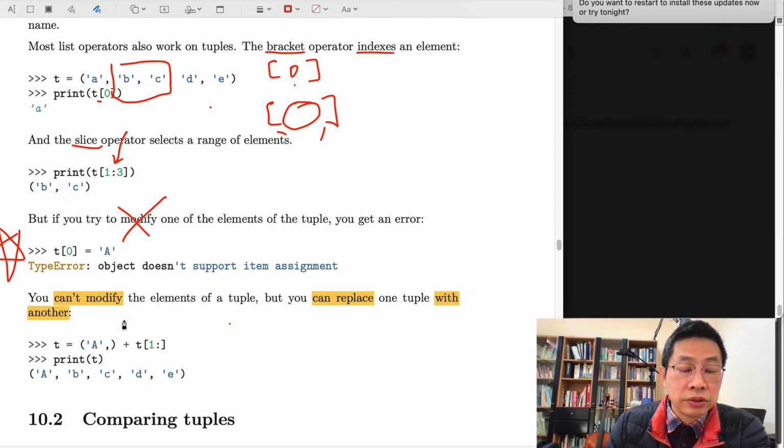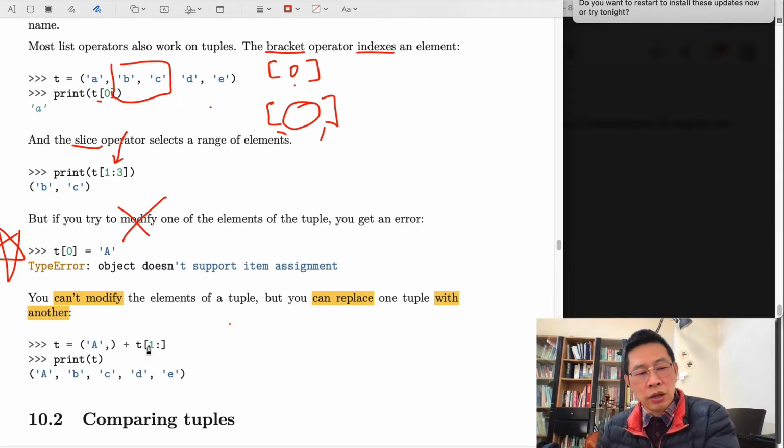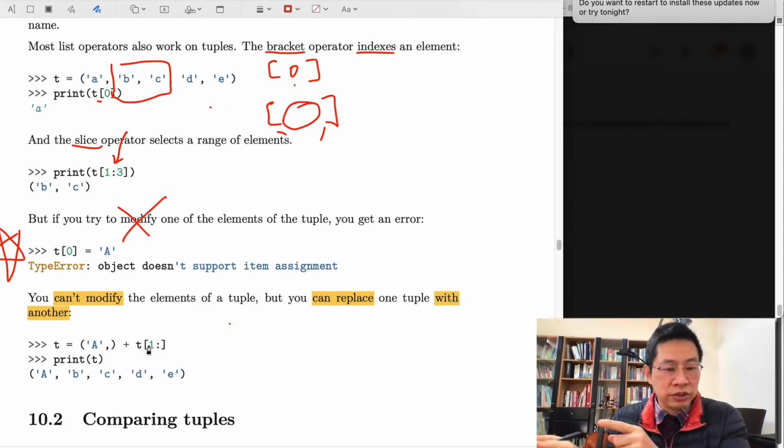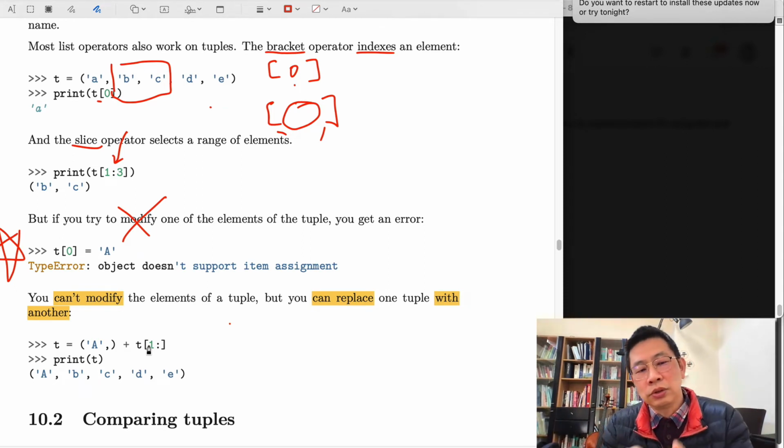But you can concatenate with something, use some slicing to create a new one, and then use the previous variable to reference it to get that value.